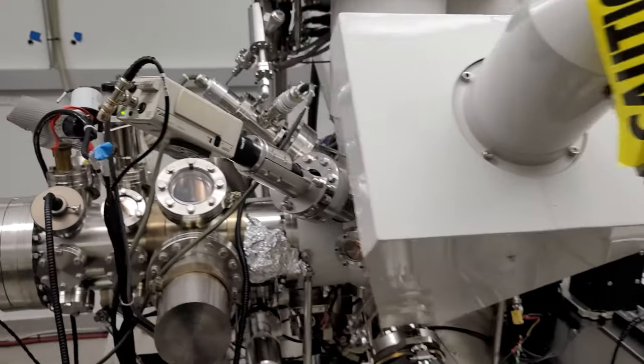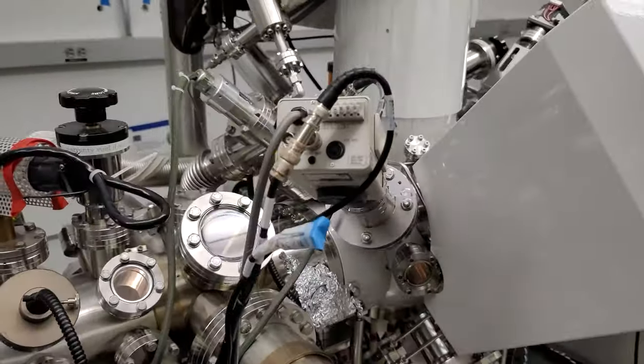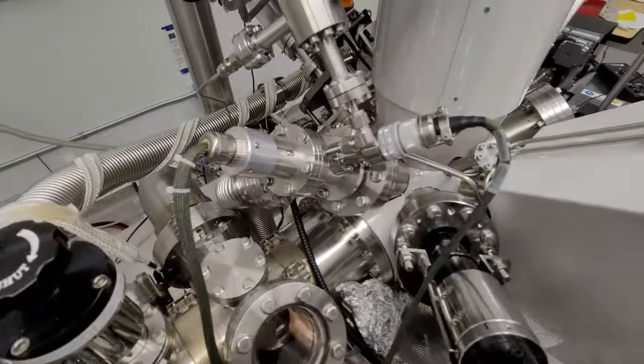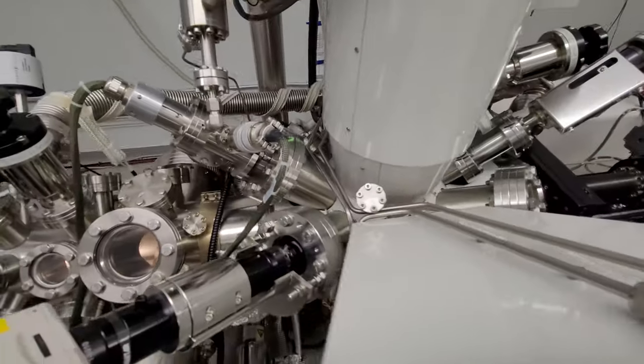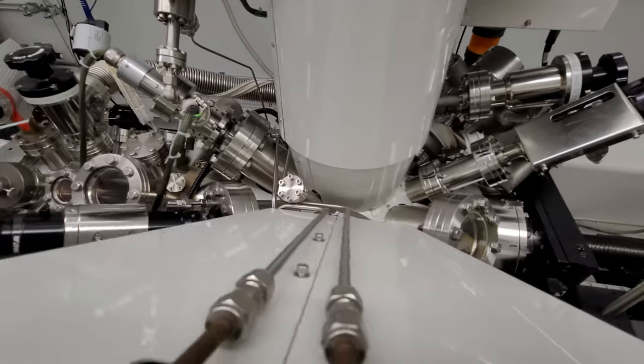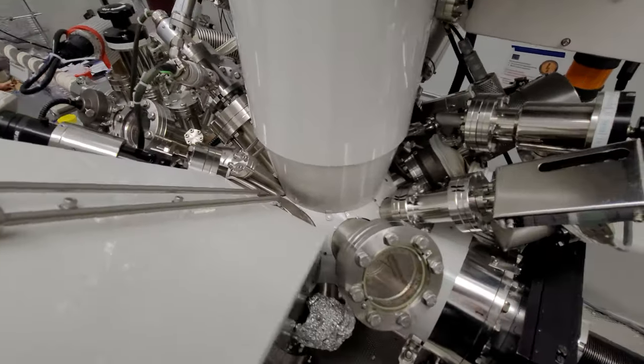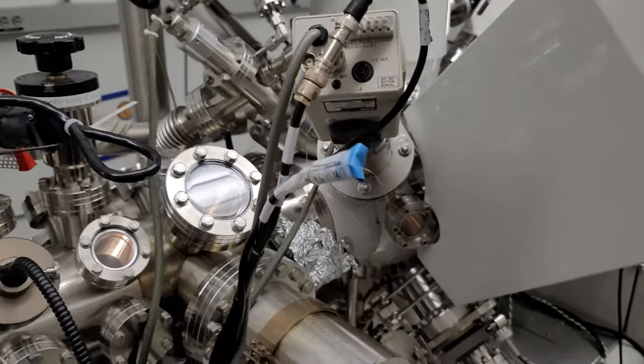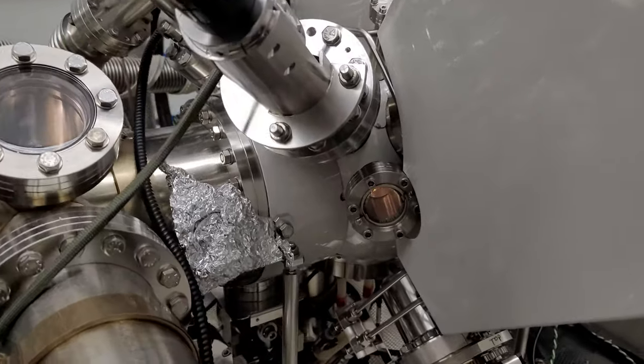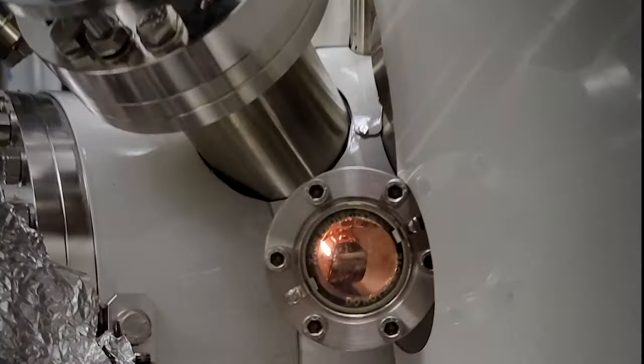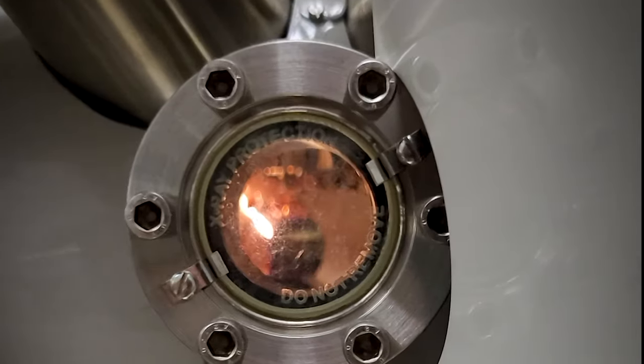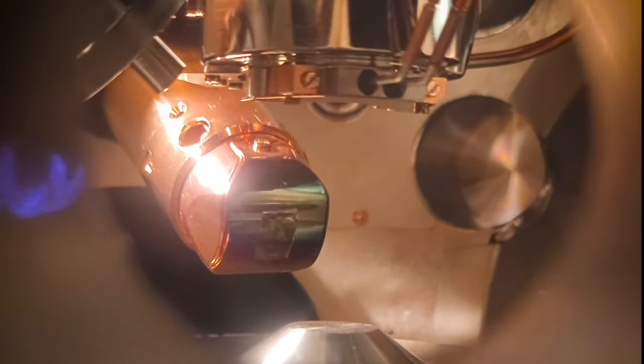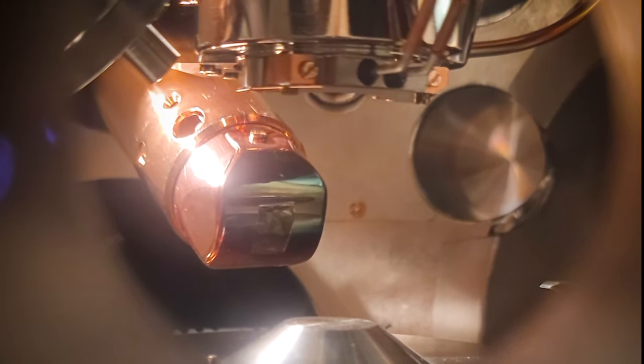The binding energy for a given element is sensitive to the oxidation state and the chemical environment, therefore allowing for the determination of the relative composition of component elements, such as the copper-to-bismuth ratio in our sputtered thin film. Furthermore, the very topmost elements can be identified using helium ion scattering spectroscopy, which is important for helping understand the function of multi-element catalysts as the surface atoms are the ones engaging in the catalysis. XPS measurements are critical to inform the composition and electronic structure of materials.